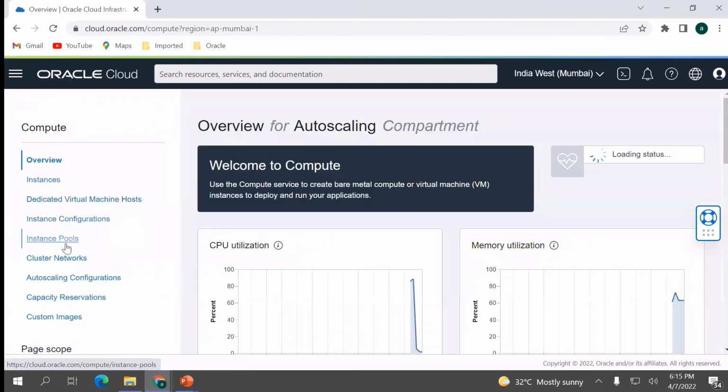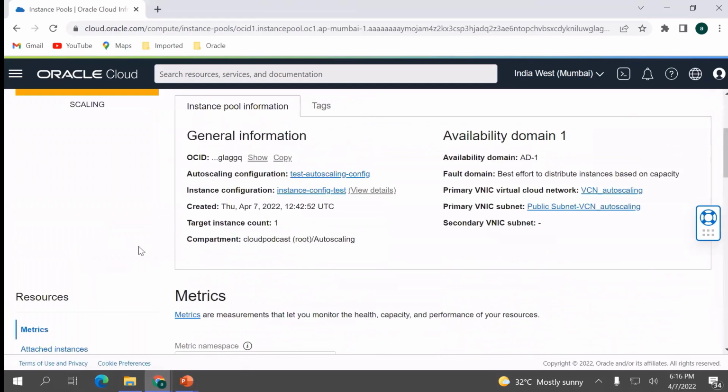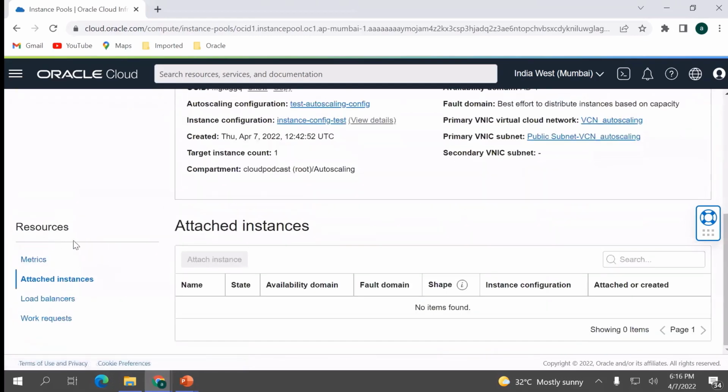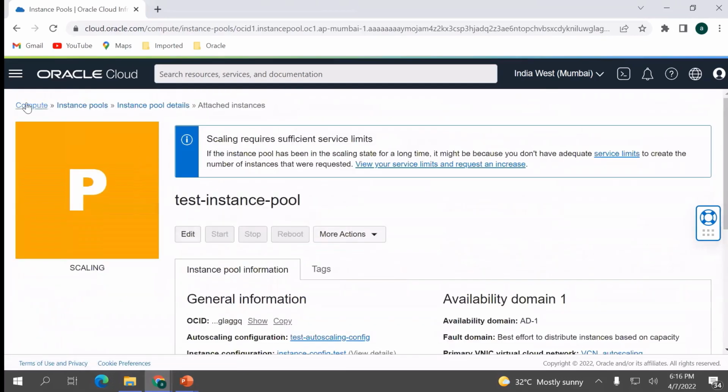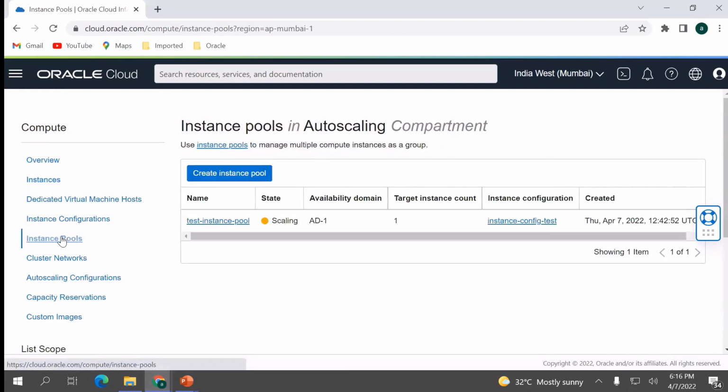You can go ahead and check. So if you see, this instance pool is basically scaling. So when I say scaling, it basically will be creating an instance for itself. So just give it a minute.